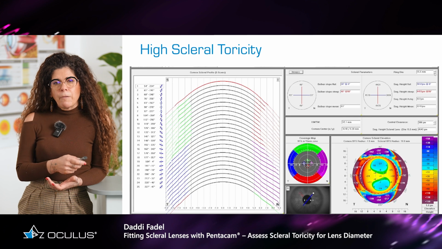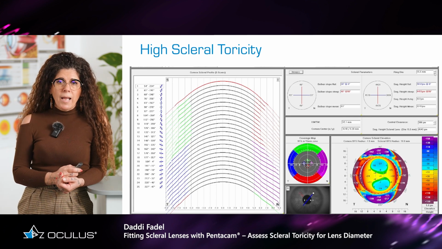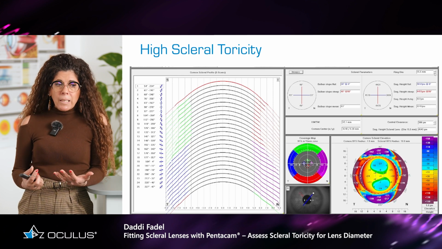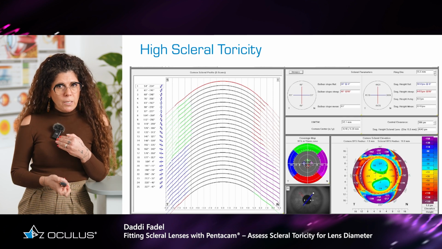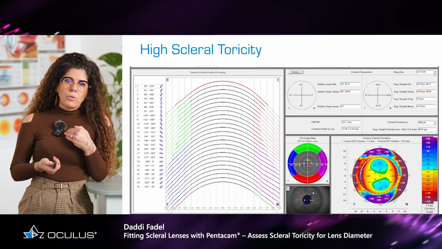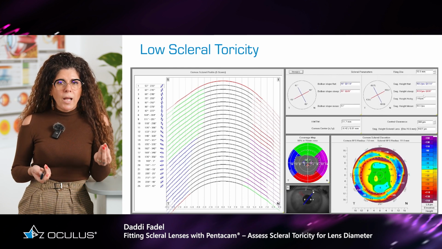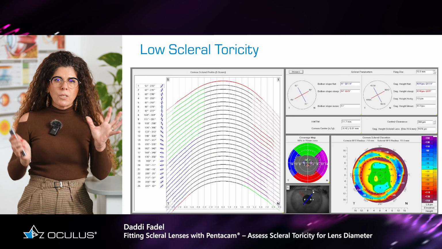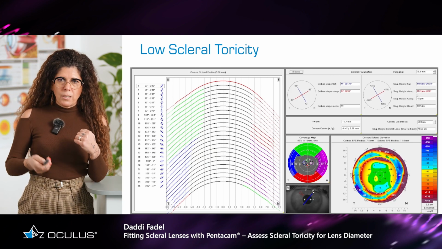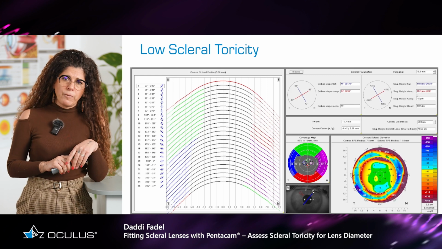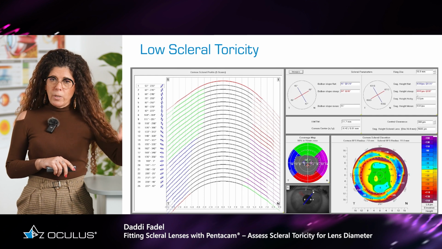Now you can have the opposite situation where your sclera is spherical, but you need to add some front surface toricity. So how do you understand if your sclera at a certain point has enough toricity to add a back surface toricity, so the lens is stable on the eye? At this point, you can add the front surface toricity. So in this case, we saw that at 15 millimeter, we had very low toricity, which means the lens will be rotating, will not be stable.